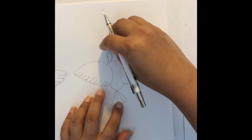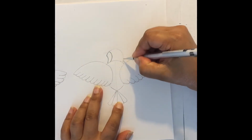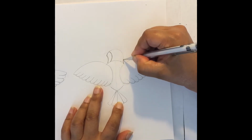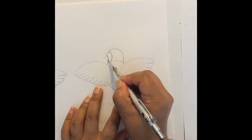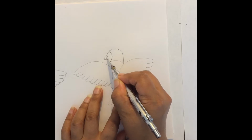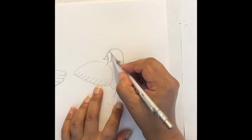But I will suggest, if you can do it, let me do it one more time. This line, before that we were doing the circle, now I am doing straight and then curve, just like a candy cane. Beak, sideways V. This time we can see this part. And eye.